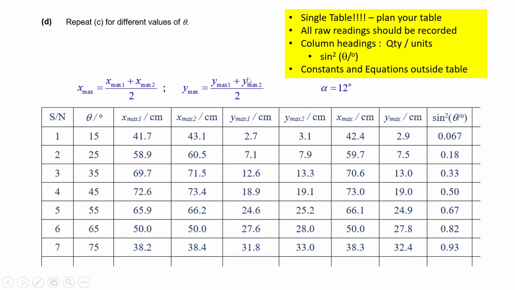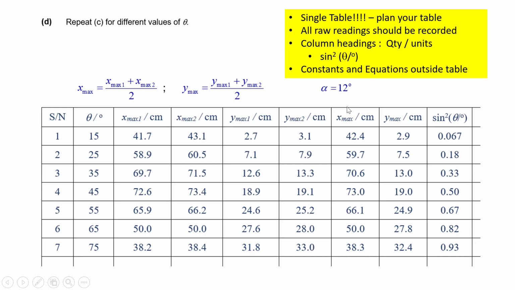Okay, now beyond the table, for the derived readings, you need to tell us how you get these values from the raw readings. So you should state for us, define what is Xmax. It's derived from Xmax1 and Xmax2 divided by 2. Similarly for Ymax. In my processing of data later, I'm going to need alpha. Now, alpha is a constant that remains the same throughout the whole experiment, so you don't put it into the table, but you leave it outside. So alpha should be recorded at the top of the table as well.